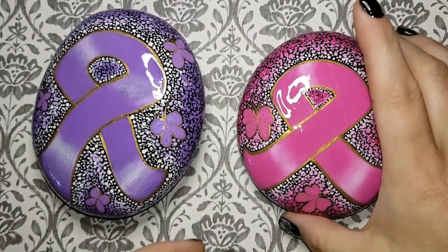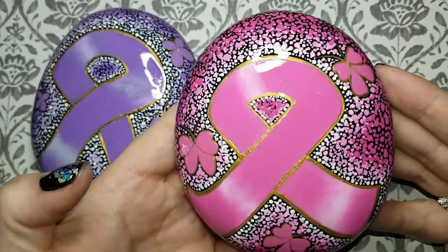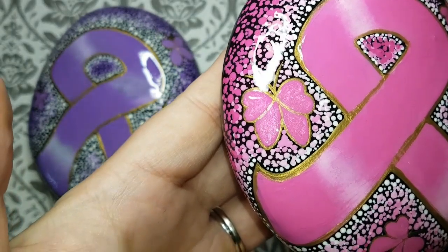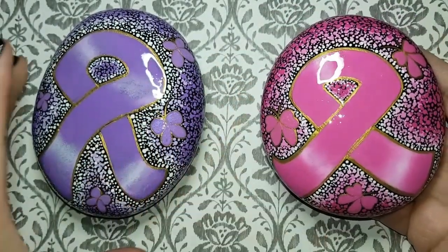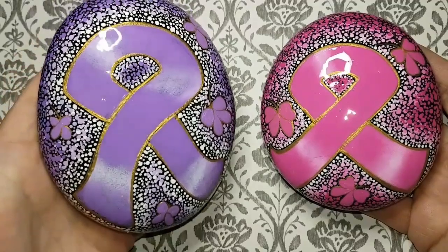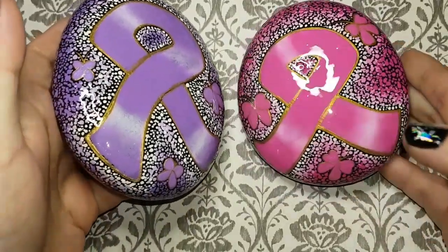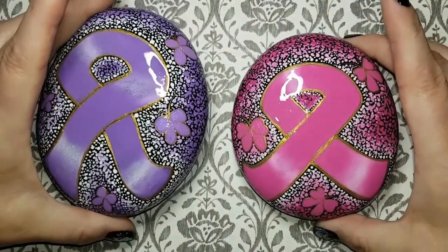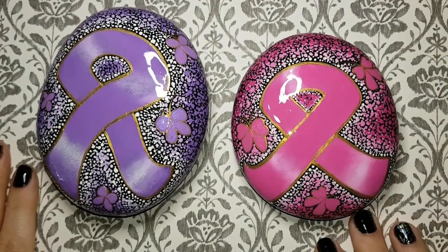I finished it and I've resined it. There's the lavender one as well for awareness for all cancers. If you don't know what color you want to spread awareness for, just share a lavender one because that is perfect. You can see the glitter on the butterflies — it's not super glittery but it's there, and it really does make a big difference. I've got glitter on the purple butterflies on this one — I added four of them. Isn't that beautiful? Thank you guys for doing this with me, thank you for painting, and thank you for your wonderful comments every day. I love you guys so much. Just keep going and spread awareness.